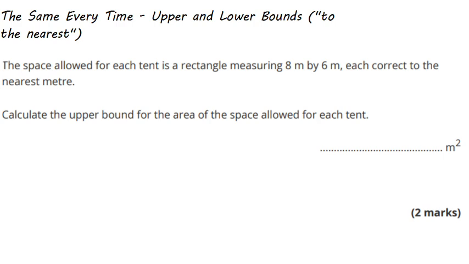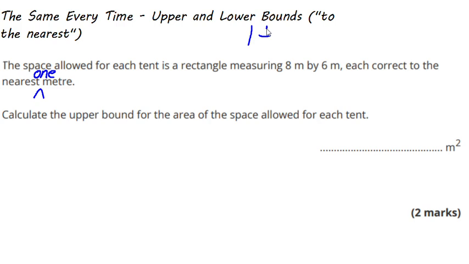And I've said this before in the other videos, we must work out the upper bounds first and then use them in the calculation. Do not work out the area first and then try to work out the upper bounds. So our first move is to work out the upper bounds for the length and width of this rectangle. They tell us that those quantities are rounded to the nearest meter. That's rounded to the nearest 1 meter.